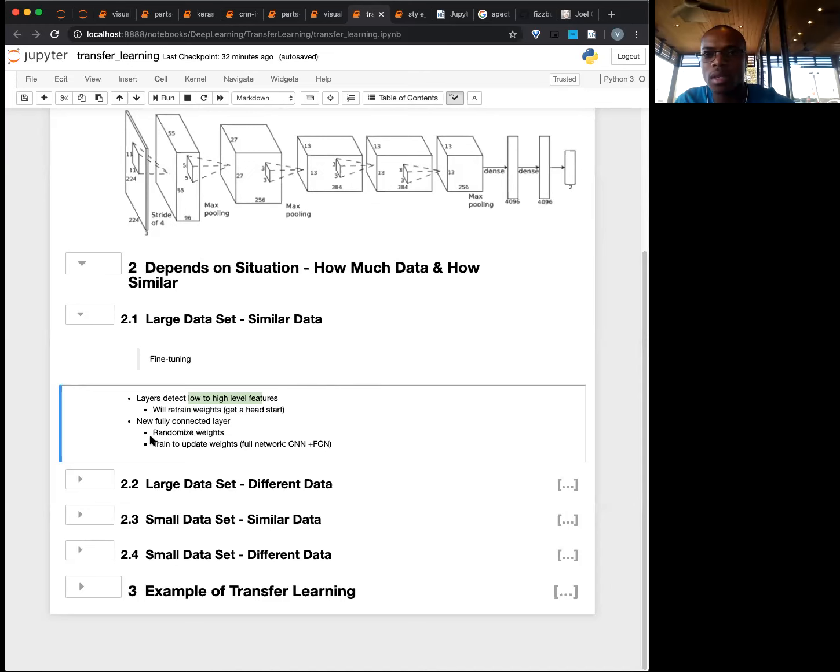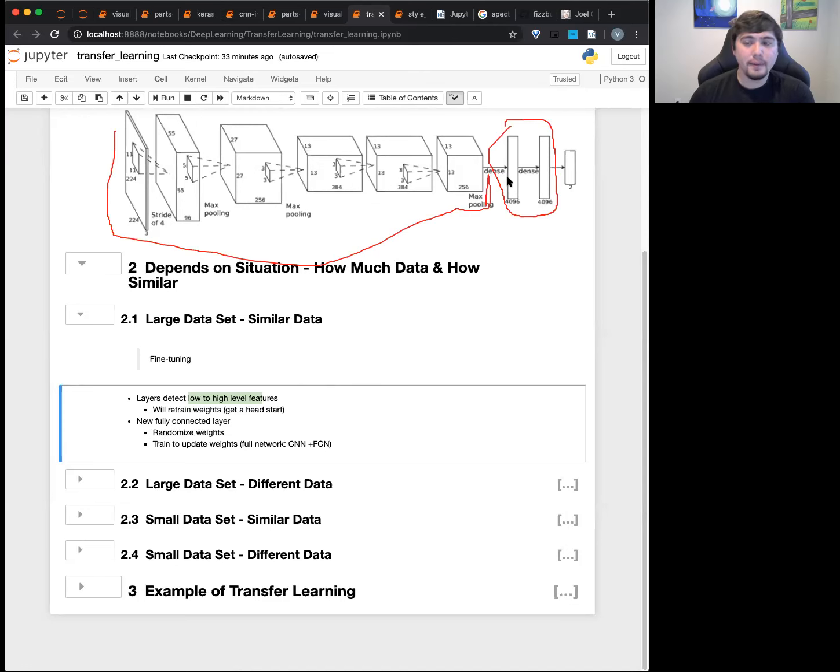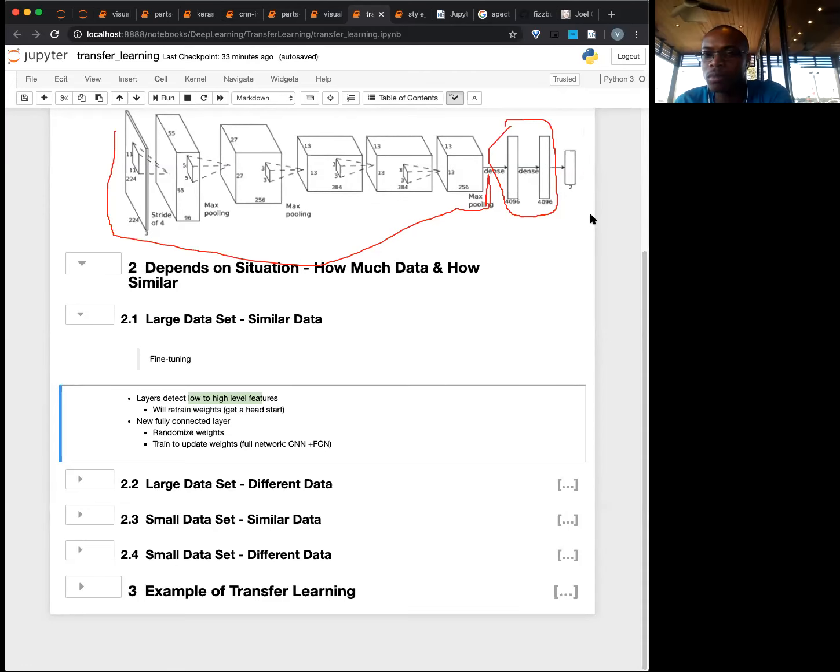So in the diagram, can you just explain what this part represents again? Because over here is the recognition of the features, right? I mean, sorry, the convolution phase. That's right. So this is like the CNN part. This right here is that fully connected deep learning or neural network part. So this is what I call the FCN.